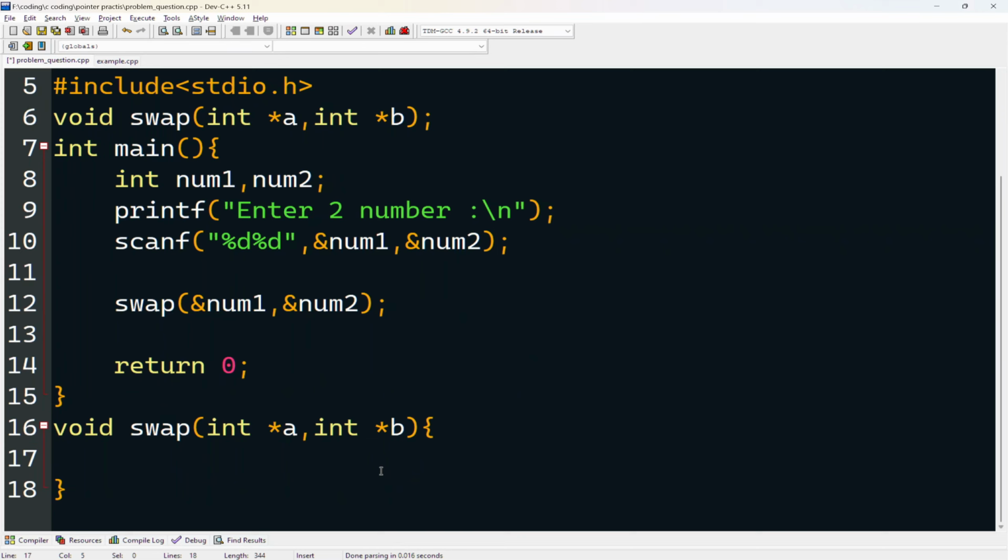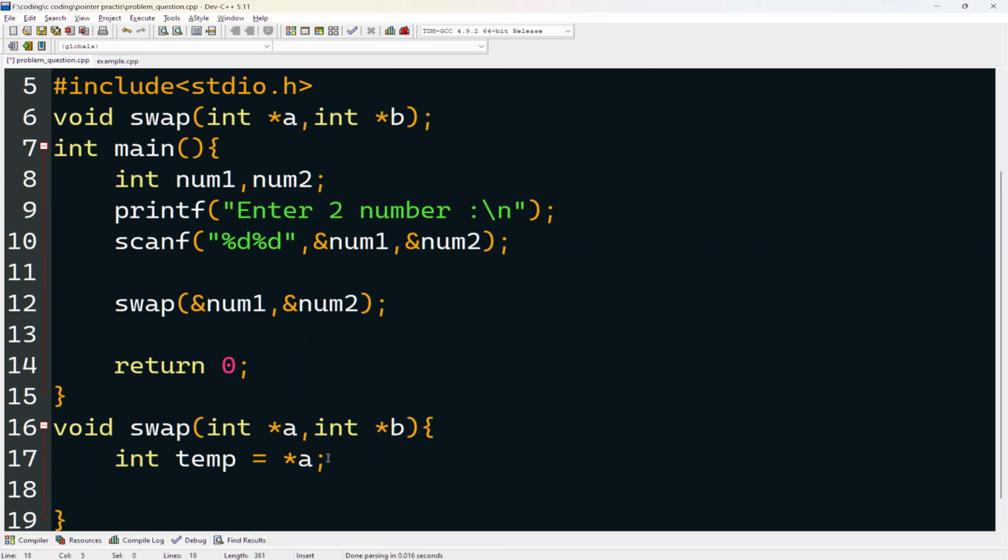In here we add a temp variable, and in the temp variable we store the value of pointer a. Pointer a means the pointer points to an address. Here pointer a points to the num1 address. Whatever number I input, it can point to the value of num1. So the num1 value is stored in temp.